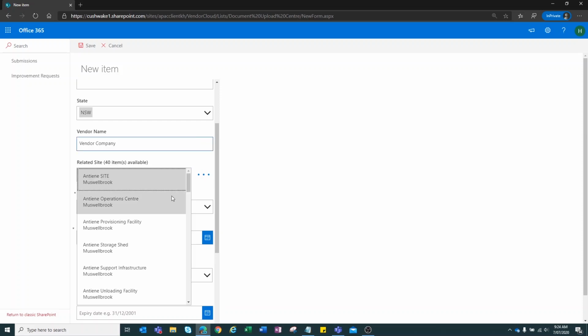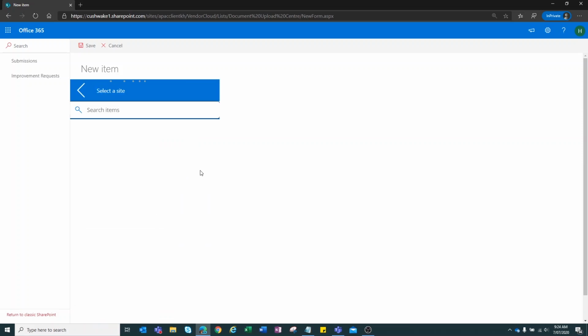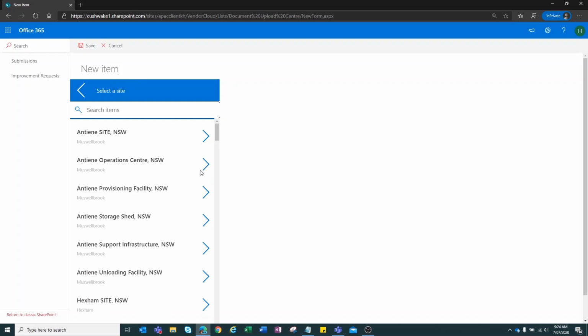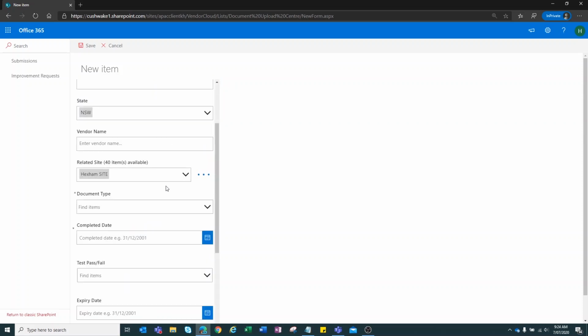If there are too many to scroll through easily, click on the 3 dots next to the field and type the name of the site you are searching for. Select the site. Please note, if you have not filled out the state and client field, the related site field will not populate.